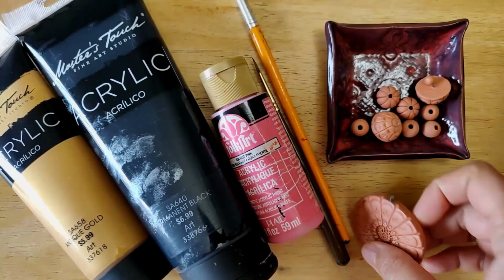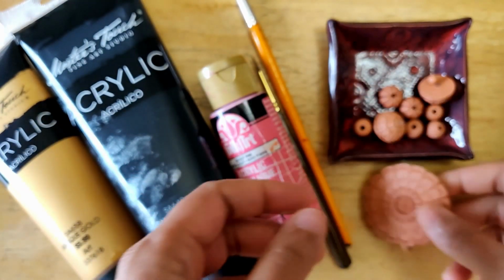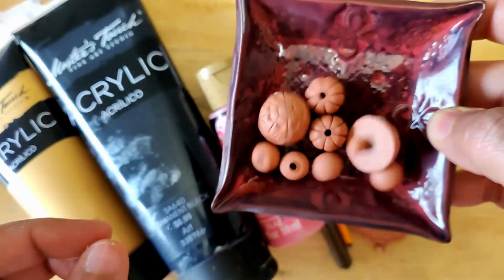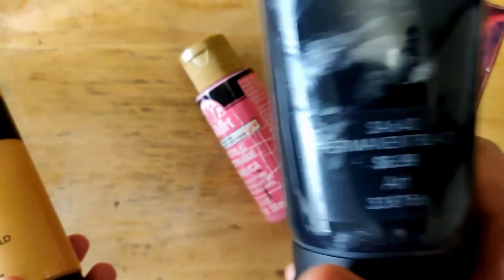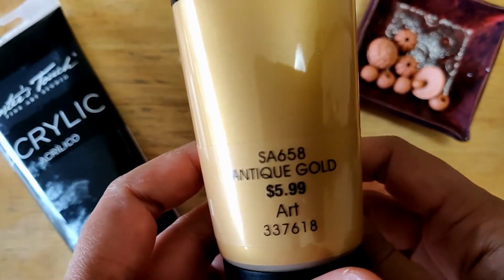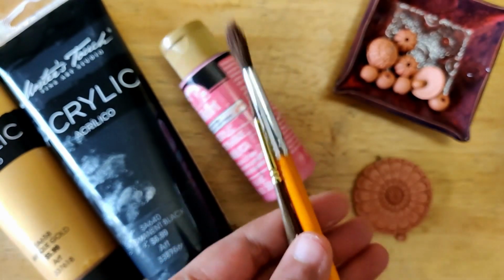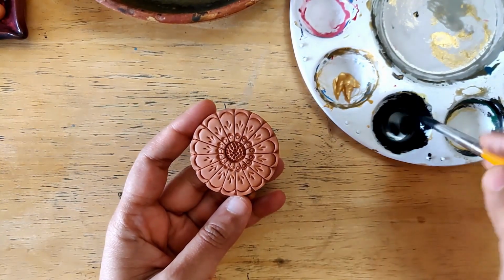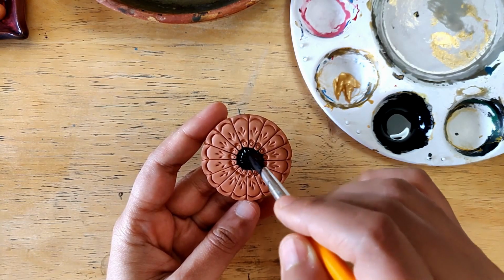And after it's fired, it's painted. So if you see, it's already fired, and I've already laid out the colors as well. I've also laid out a couple of beads, 2 pumpkin beads and 4 plain round beads. The paints are hot pink, black and an antique gold, although this actually does look more like a gold. I was running low on my older gold paint, which is why I had to just buy another one. The brushes are just a broad brush for the base coat, and then my liner brush for the detailing.